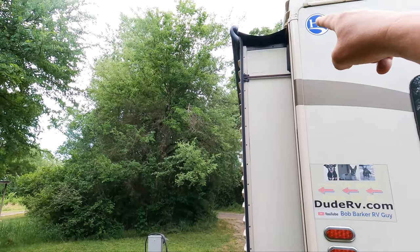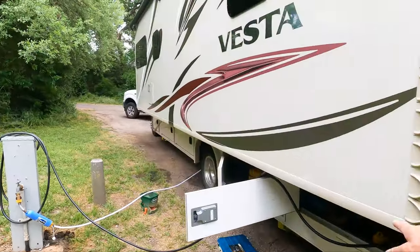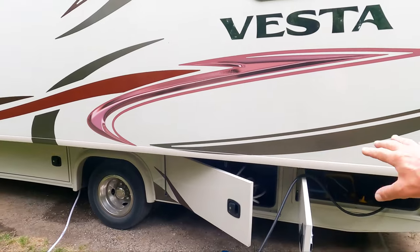So I've been closing all my windows. And then I had the lawn chair leaning up against the side of the motorhome yesterday, and when I got ready to sit down, there was a full-blown nest in there. They built that nest in just a matter of like 4 hours. So just be advised. If you have slides with slide toppers, make sure you check inside of there before you pull your slide in. And if you've left compartments open like I have here, double check, because the last thing you want is rotten bird eggs.